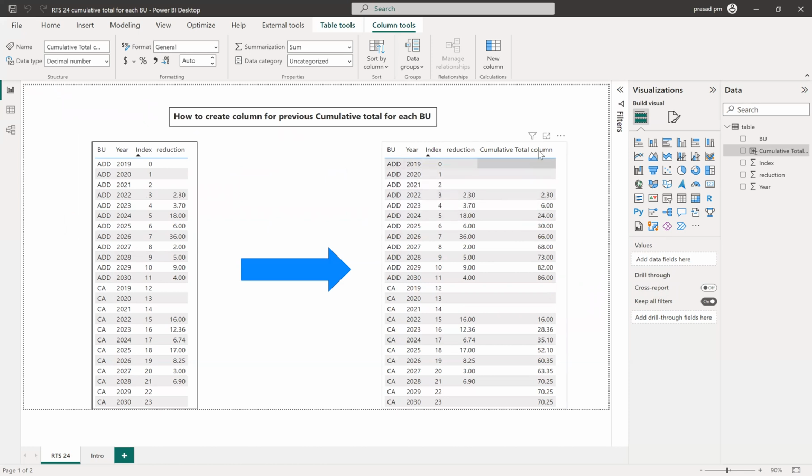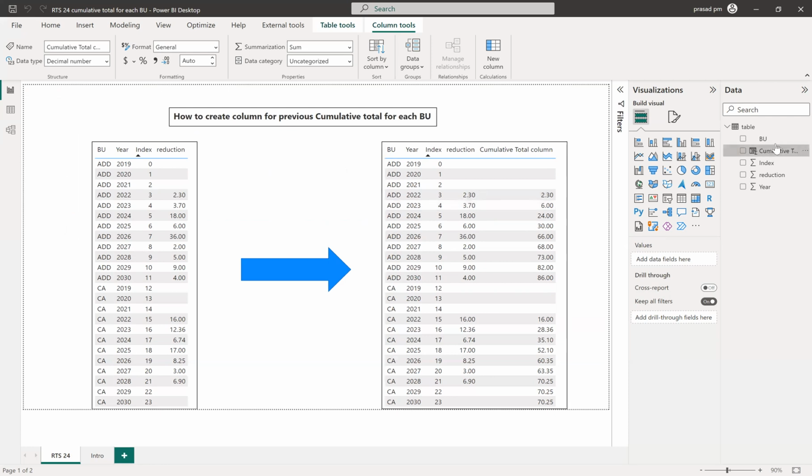Here we don't have any values, so it is not showing. Whenever we have values, it shows the cumulative up to that particular year. But our requirement is to show the cumulative up to the previous year. For 2022, we need to show the cumulative up to 2021 only. For 2023, we need to show accumulation up to 2022 only.